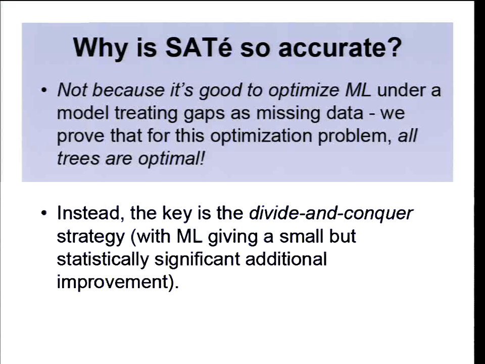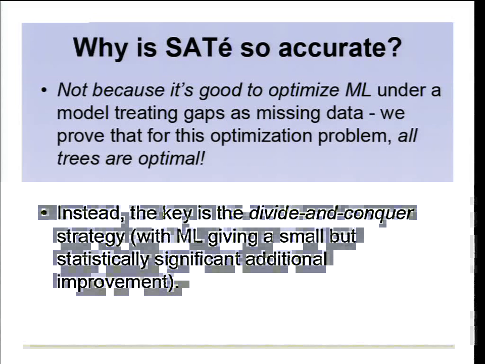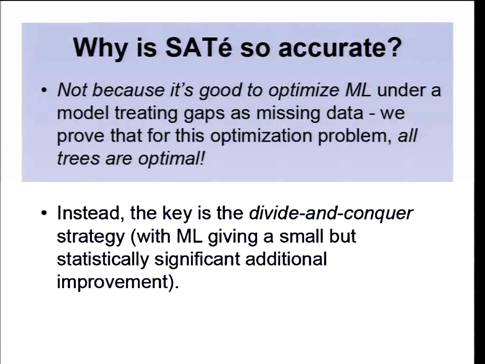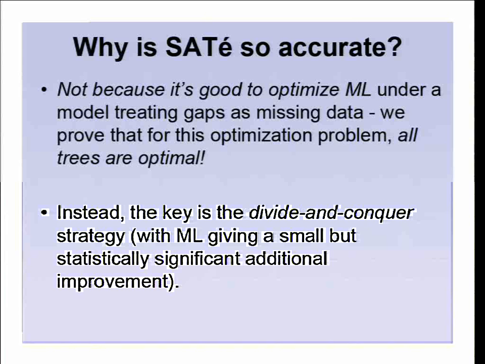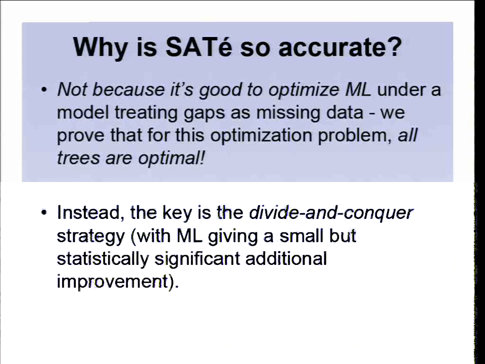I have to say that this method actually raised a lot of eyebrows in the statistical community because it's not a statistical method that uses a model that includes insertions and deletions. So the fact that it's getting good results is a little bit disturbing to anyone who likes mathematics. So after we published this paper, we tried to figure out why it was working, and we proved that if you actually try to optimize, if you allow the alignment to change and you look for the alignment and its maximum likelihood tree, treating gaps as missing data, if you try to optimize the ML score that you get in that result, every tree is optimal.